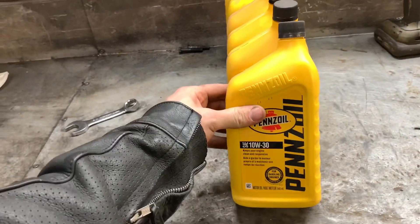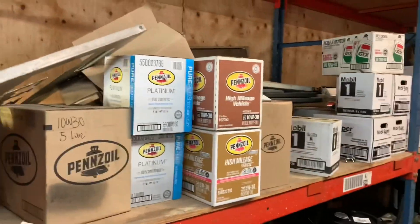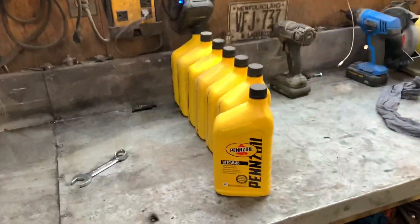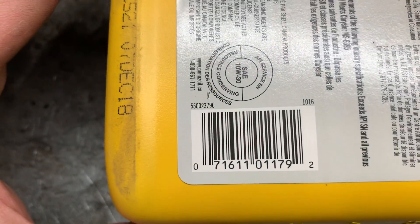For oil I'm going to go with Penzoil 10W30. Mainly because we've got shelves and shelves of oil left over throughout the years. Every year or couple of years, Car Quest changes manufacturers where they buy their oil from - right now it's April Super Flow, before it could have been Penzoil, Mobile, whatever. There's a lot of oil left that we don't really sell because it might be a dollar more per quart and people just like cheap oil. So I usually try to buy the leftover stuff to get it off shelves. Penzoil 10W30, part number 5500237-96.